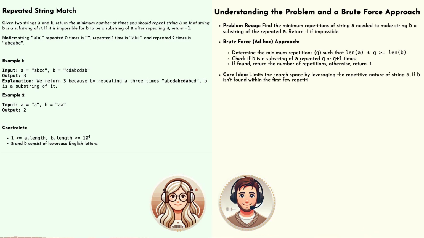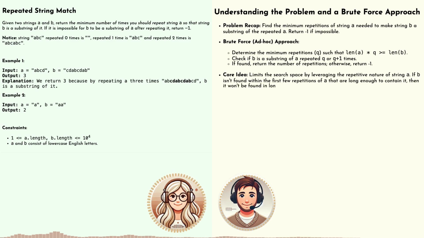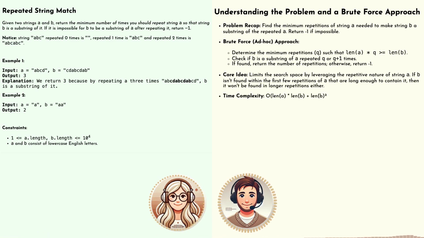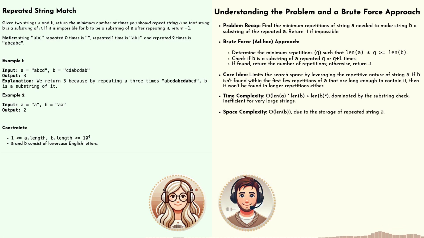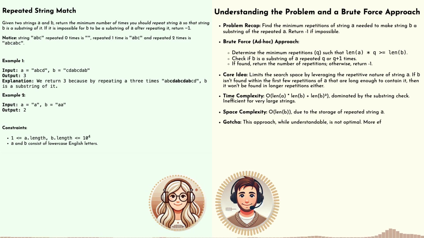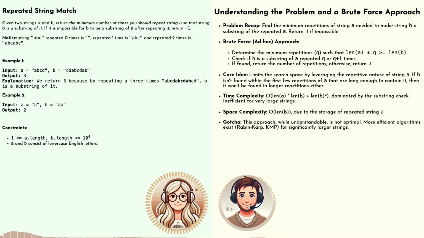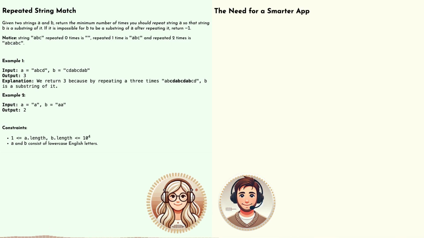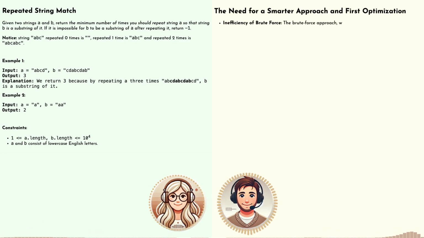Total sense. It's like you're trying to build a bigger string out of A, and B has got to fit neatly in there somewhere. Okay, perfect. So let's say, just for example, A is ab, just those two letters, and then B is babab. All right, ab and babab. Got it. So how many times would we need to repeat ab to make that babab fit inside? Let's see. ab once, that's just ab, right. Twice is abab, and then if we do it 3 times, ababab. Aha. That's where babab fits right in. Exactly. 3 times is the magic number.